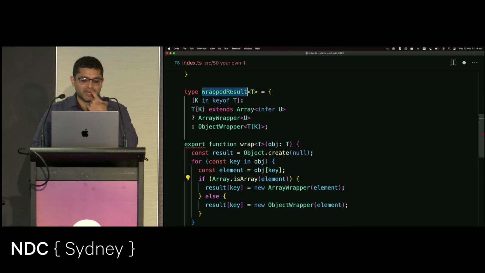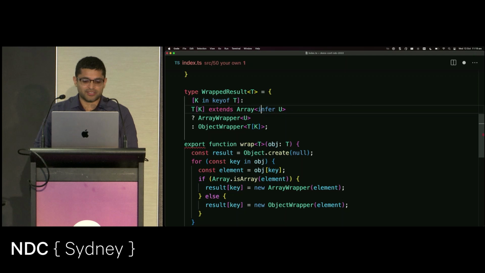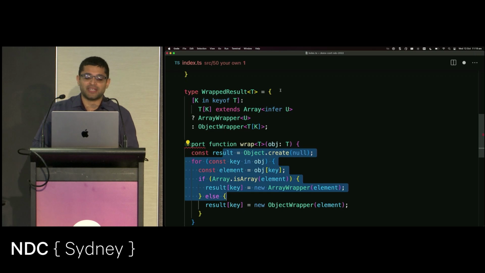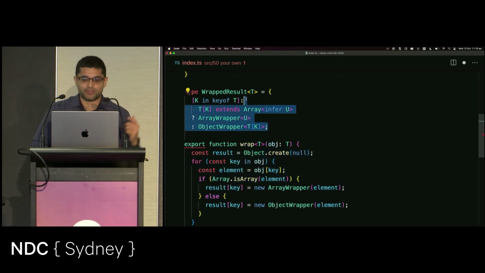And I've tried to create this WrapResult for this. And what I'm saying over here is I don't actually need the inferred result of U. Yes, I do actually. For all of the keys in input type T, this is me writing the same code that I've written in JavaScript, but explaining that to TypeScript, what's supposed to happen in TypeScript's mind.